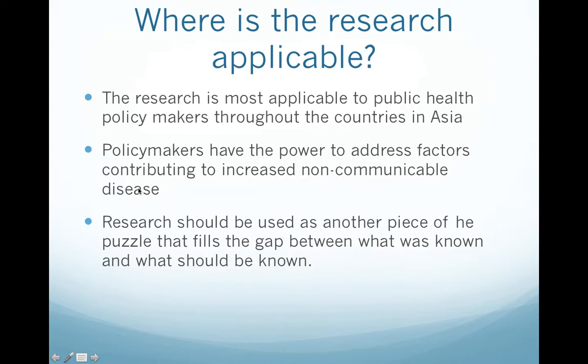So where is this research applicable? Research is most applicable to public health policymakers throughout the countries in Asia. Policymakers have the power to address factors contributing to increased non-communicable disease. Research should be used as another piece of the puzzle that fills the gap between what is known and what should be known.